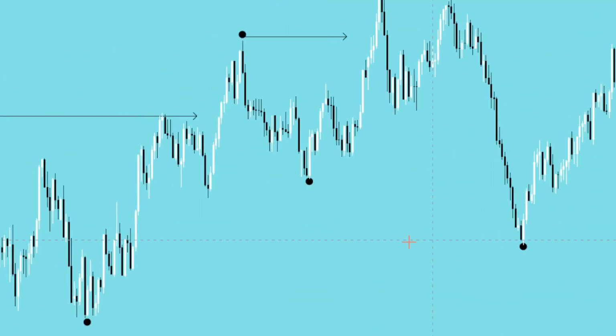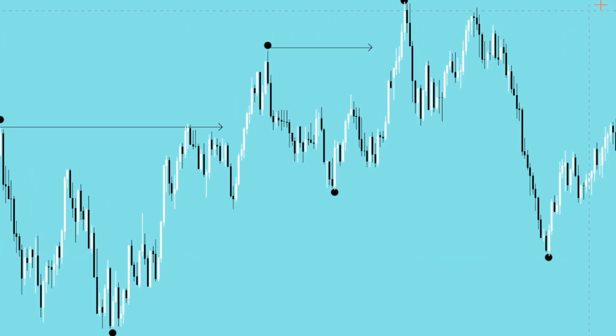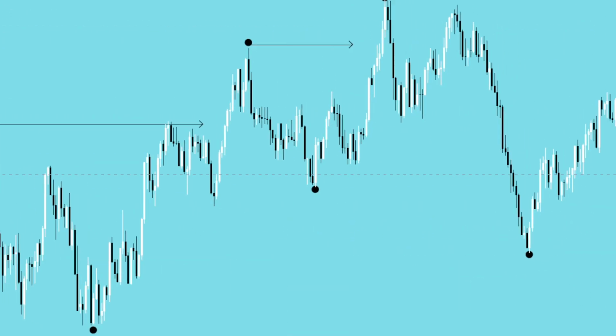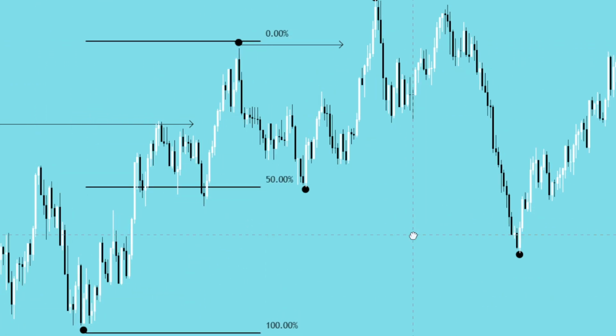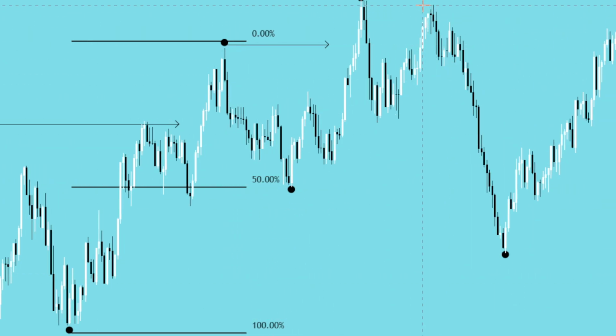Another quick confluence to add to people's toolbox is that if we analyze the last dealing range before that, we had a swing low down here and a swing high all the way up here. What we want to see is that price barely came into a discount for this particular dealing range. Price touched the equilibrium and then headed higher. So this aggressive down move over here, is it a break of structure to the downside? Well, yes, technically it is a break of structure.